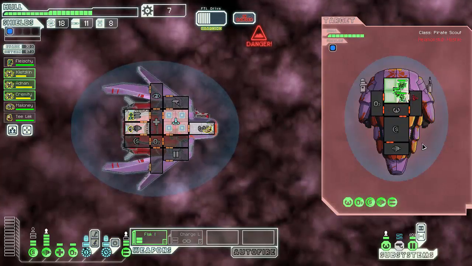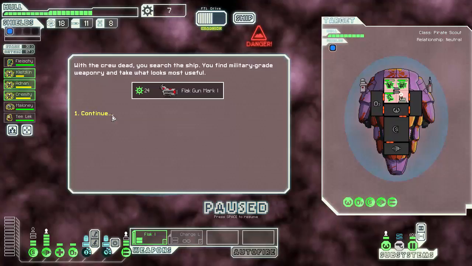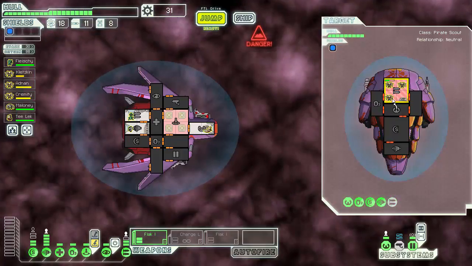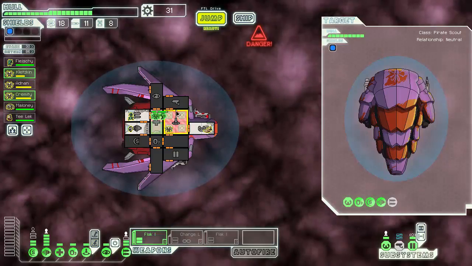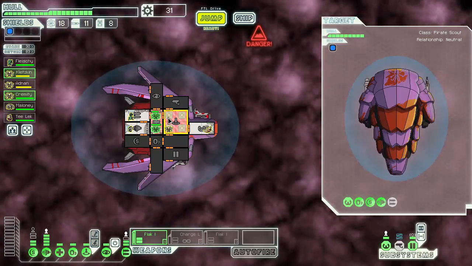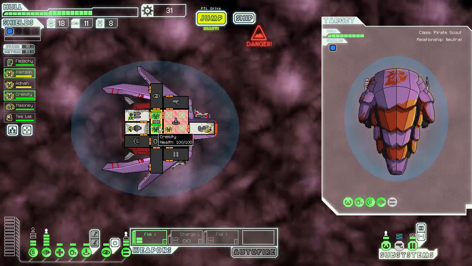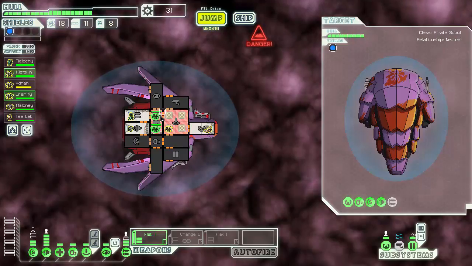With a bit of luck, we can prevent another missile from firing. There we go. Hey, there you go. Another flag gun anyway. Huh. I guess we've got the bigger part of our weapons sorted out. We just needed a 2 power beam or something. So that's probably going to be like Pike. I think that's the only 2 power beam in this vanilla game anyway.